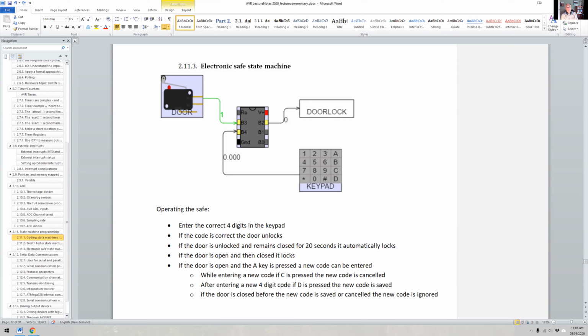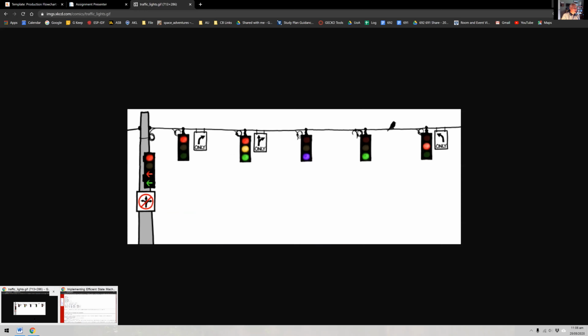And here I'm going to go over the assignment question to help you gain an understanding of what's required of you. So let's have a look at the block diagram for this system. We've got a switch connected to some sort of door on a safe, and we've got the actual lock itself of the door. So let's see, what does the question look like in the assignment?